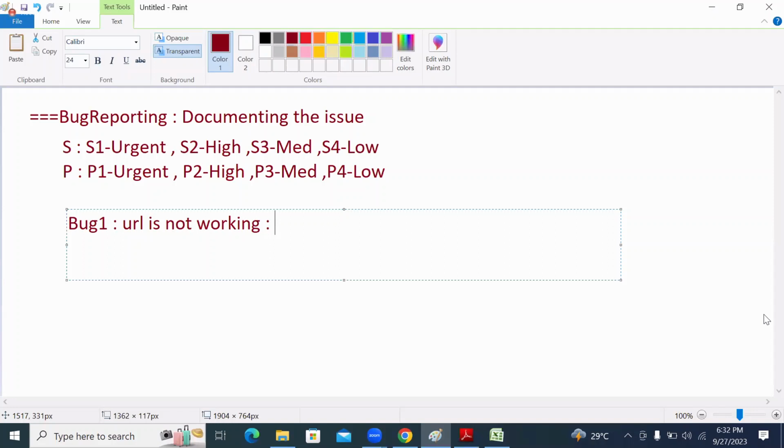Because of reporting that bug, how much testing functionality got affected? Based on that, you need to decide that particular severity.